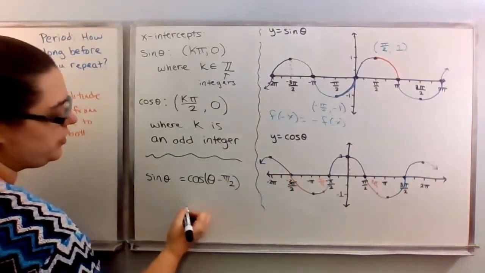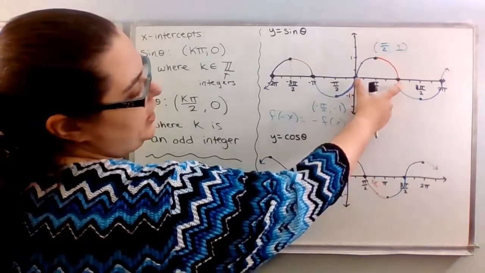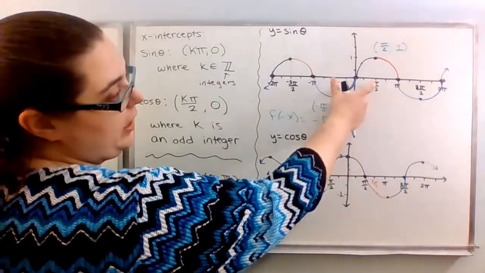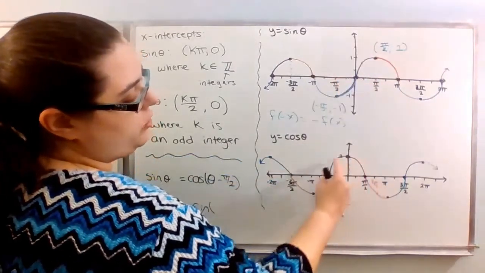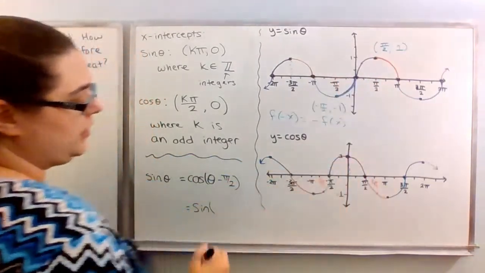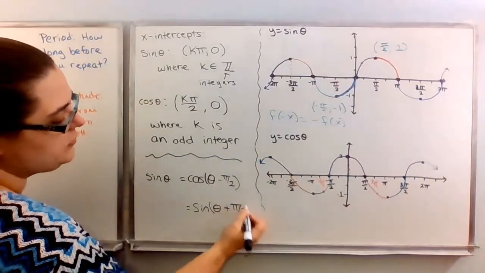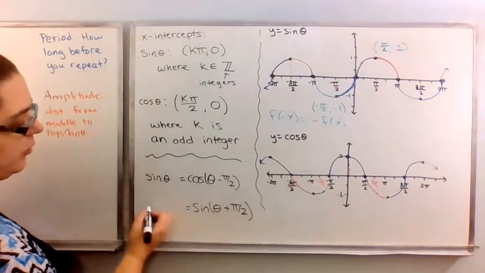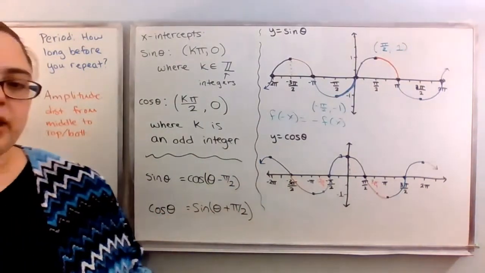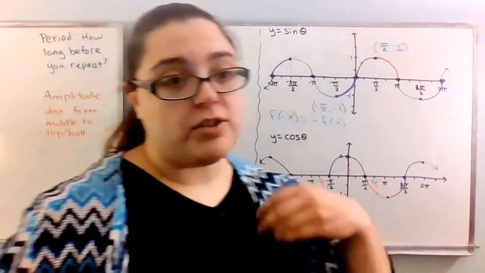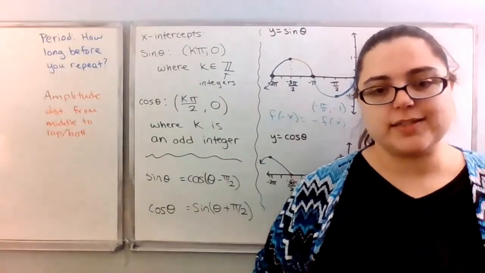We can do a similar thing for sine. So if I take sine, and this time I shift it to the left by pi halves, so this lump here gets moved to the left, that will correspond to this piece here. So if I take sine of theta and I shift it to the left by pi halves, so if I add pi halves, I'm going to get cosine of theta. So this is one way that we can transform from, say, either sine into cosine or cosine into sine.